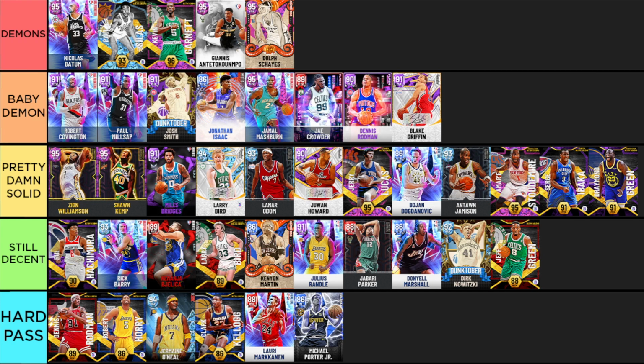He's still really fun. And yeah, there's a reason most of the God Squads have Dolph Schayes somewhere on their team, because the guy is damn good. I mean, come on. That's why he's in the Demon tier. We all know it. Next up is my man Chris Webber, another one of those all-around power forwards.